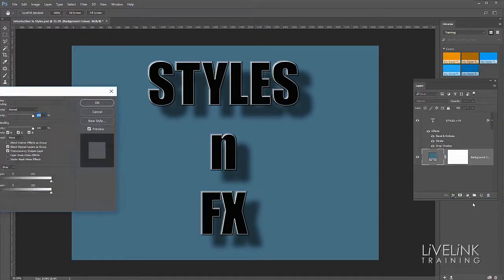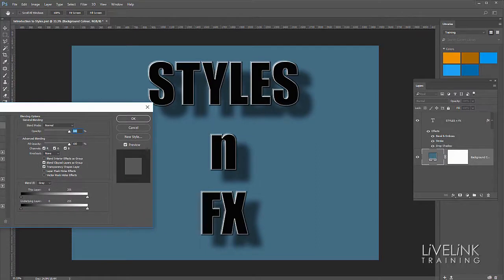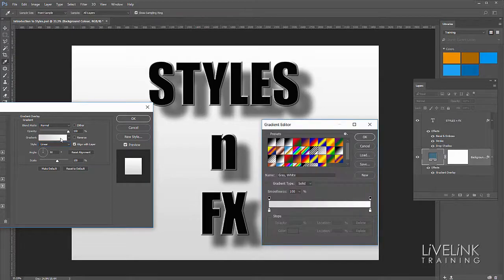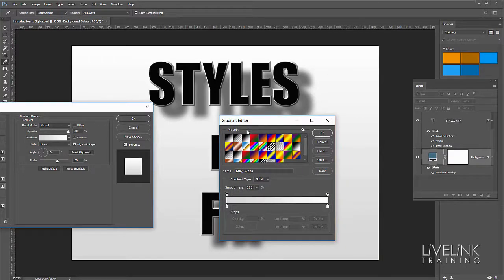And again, I want to go back into the effects panel, so I'm going to click and select blending options, but this time what I want to do, because it's on the background, I'll say do a gradient overlay. So again, I'm going to double click on gradient overlay, and I'll leave the blend mode and the opacity as they are. I'll leave the style set to linear. You've got several different styles: radial, angle, reflected and diamond, but this time I'll have linear, and I'll select a gradient. So I'll go into the gradient color picker here, and once I've clicked on it, I get the gradient editor, and I want the one that says foreground to background, which is the second one along. Sorry, the second one is foreground to transparent.